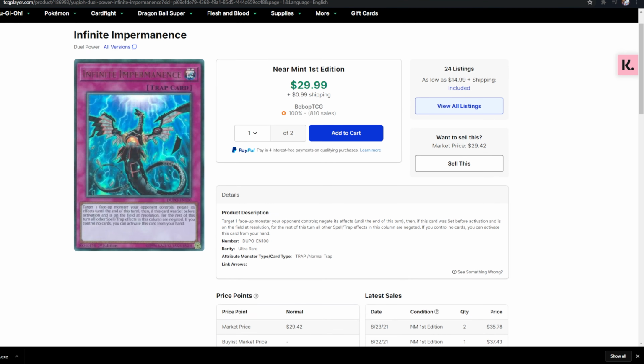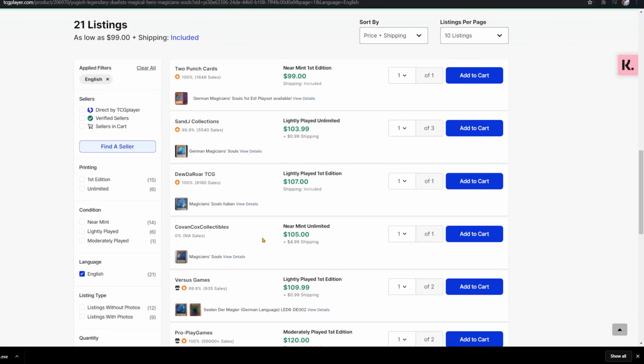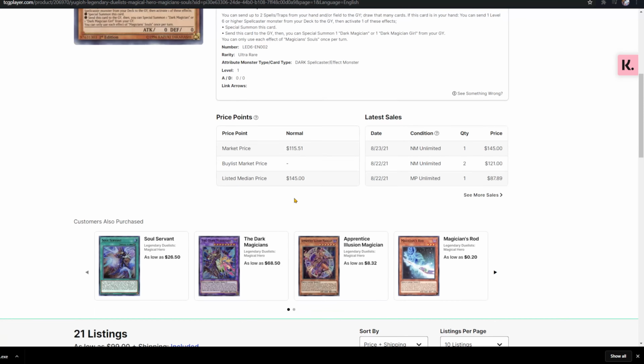Magician's Souls is another ultra rare that is up a lot, as we expected with Dark Magician support. About $1.50 for English First Ed. You can get foreign copies cheaper. They are legal to play, but it's up to you whether you want those, whether you want to carry translations or have the Neuron app, whatever.